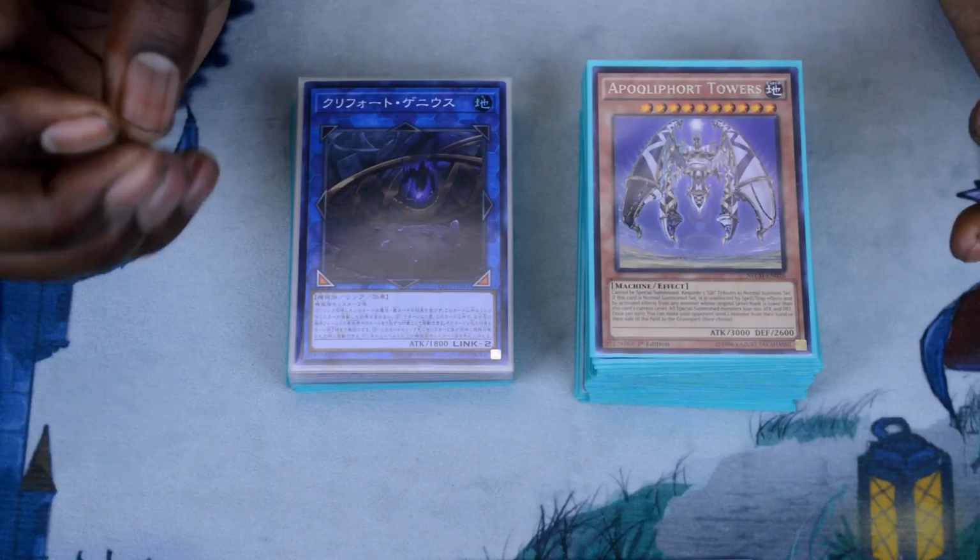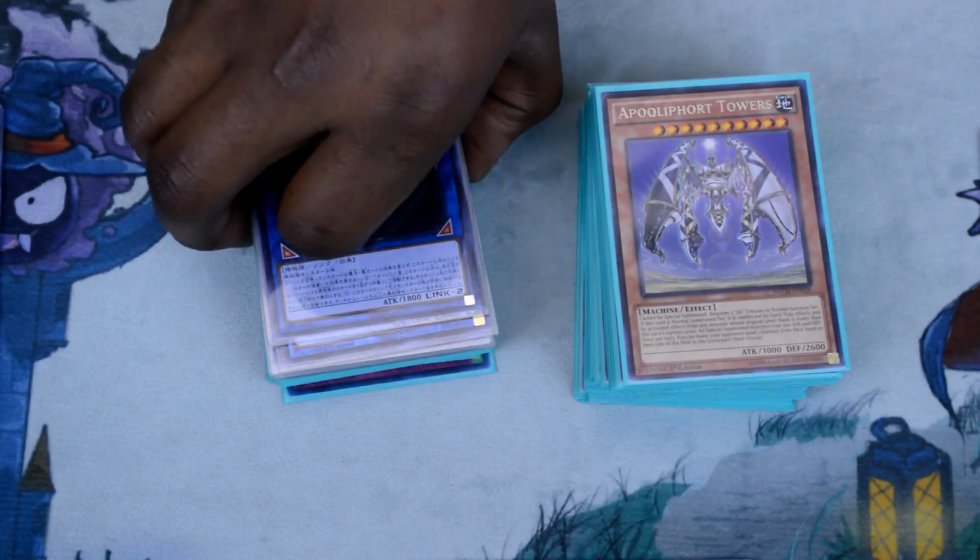Alright guys, so starting off with the monsters, one copy of Apoqliphort Towers. This card isn't as good as it used to be, but it's still pretty good. 3,000 body, forcing your opponent to send monsters from the field or hand to the graveyard, and also being unaffected by card effects. It's pretty damn strong. It also reduces your opponent's monsters by 500. When you couple it with your Qliphort scales, this card can be almost invincible. Fortunately, Yu-Gi-Oh has evolved so that there are plenty of outs to this card, but it's still a marvel, and in certain situations will outright win you the game by itself.